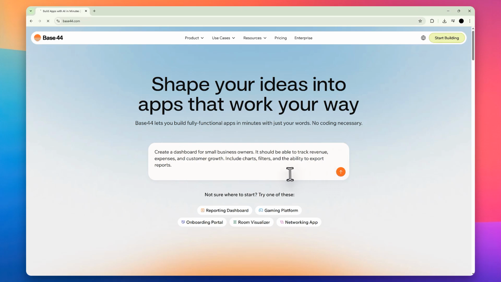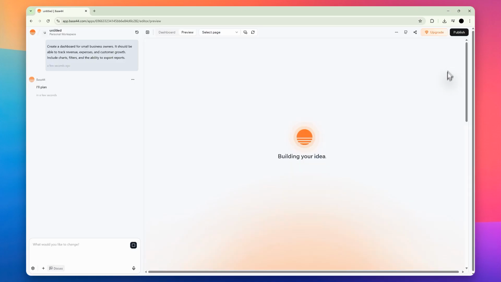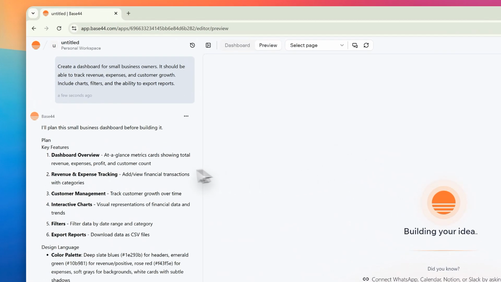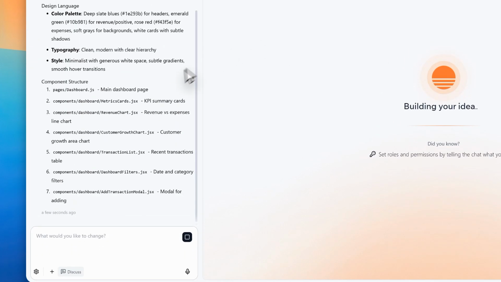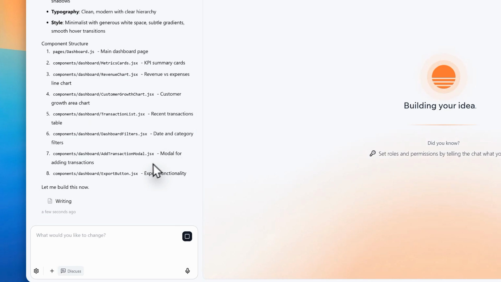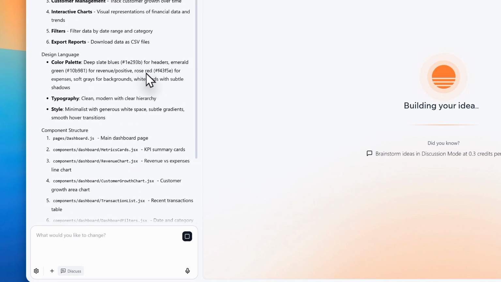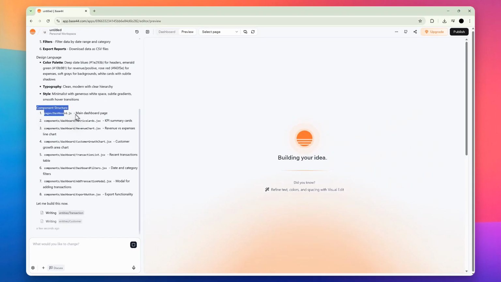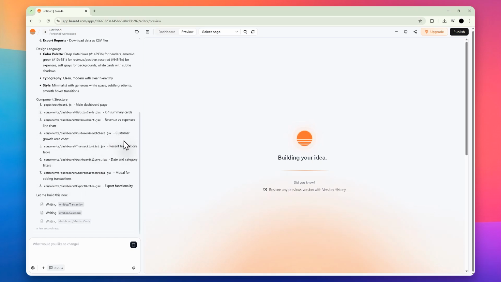Okay, from there, it's going to bring you to this view, this editor basically, where it's going to build the entire preview in real time. You can see in the left-hand sidebar, it's showing you step by step exactly the plan it's doing. It's giving an overview, the features, the lines of code it's going to build, and especially for developers, it will be more comforting to know the steps it'll take when coding. And you can even access that code later for editing yourself when it's done. Now I'm going to pause the video real quickly, and I'll come back when it's all finished to show you the results of Base44.